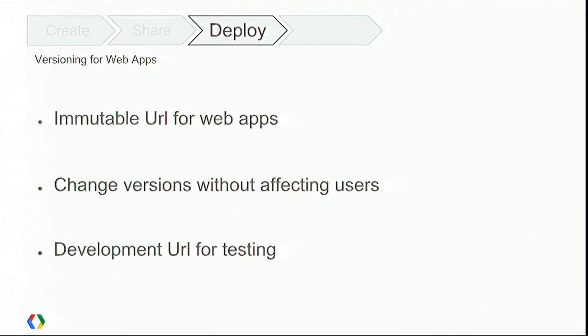However, you still want the flexibility to test your app, right? You want to continue development of your web app. So what you can do is save your web apps as versions and then assign the version number to the URL. Whenever the user is accessing your web app, the assigned version script will be executed. And you can continue developing without impacting the user at all. So it makes it very easy to productionize your web application, and very easy for you to continue developing, testing, and all the good stuff.